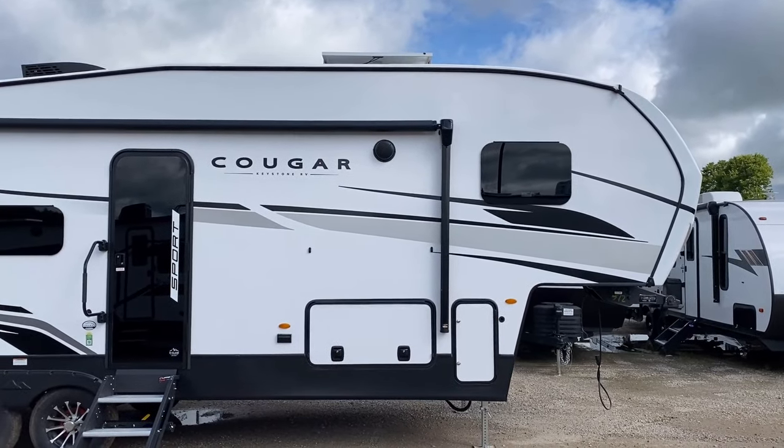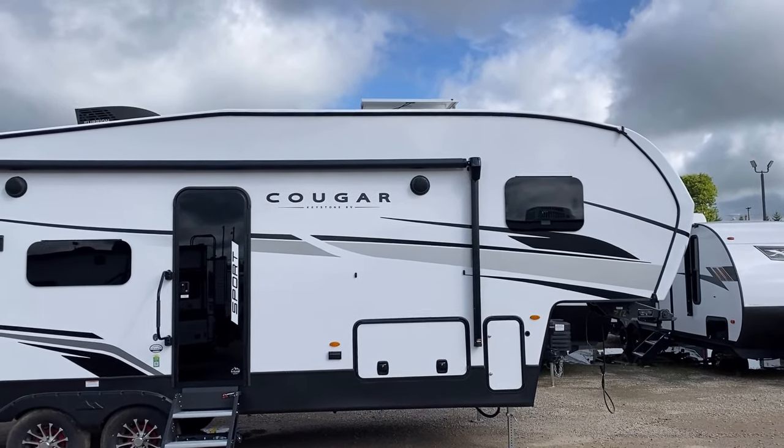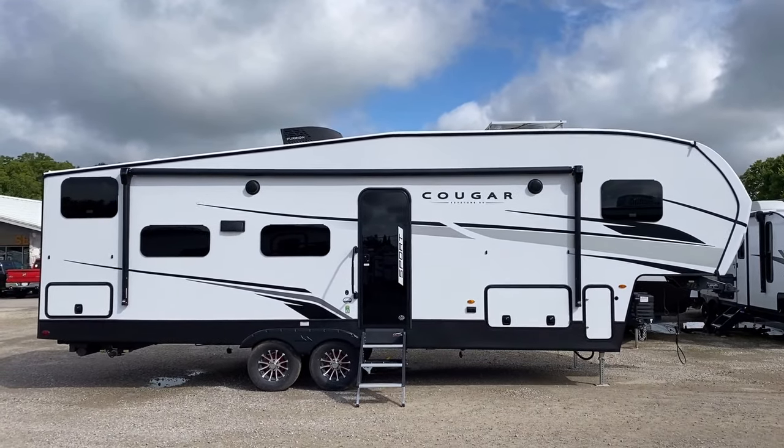Now up top there, you've got their new 220-watt solar package. The Solar Flex suite of solar solutions. That was some awesome alliteration that I did not plan. Love it.